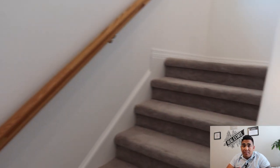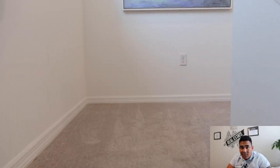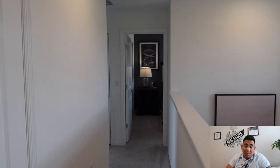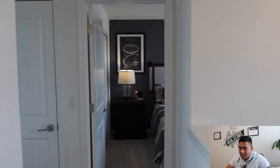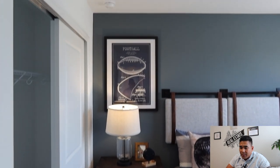Now we are going towards the second floor. As you can see, it's going to be carpeted. This is like a basic standard when you live here in Florida — the second floor and all the bedrooms are carpeted. This is standard in Central Florida, actually in all of Florida. For me, it's good and efficient. Some people don't like carpet, some people do, but it helps give the property a really good look.